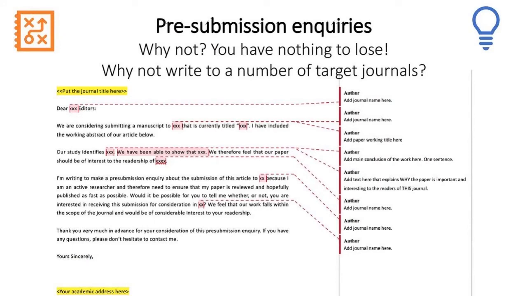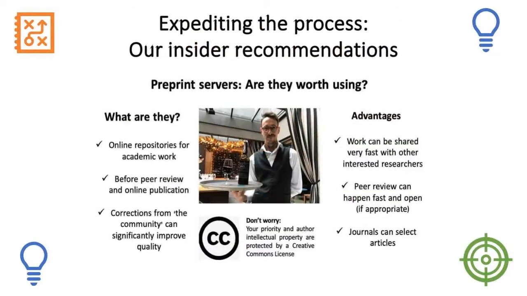So here's a template, and we'll send you this as an email, as a Word document, so you can rewrite it, you can use it in your own work, and why not write to a number of target journals before you get started on your next submission. A template that you can use for those pre-submission inquiries that you make to journals.